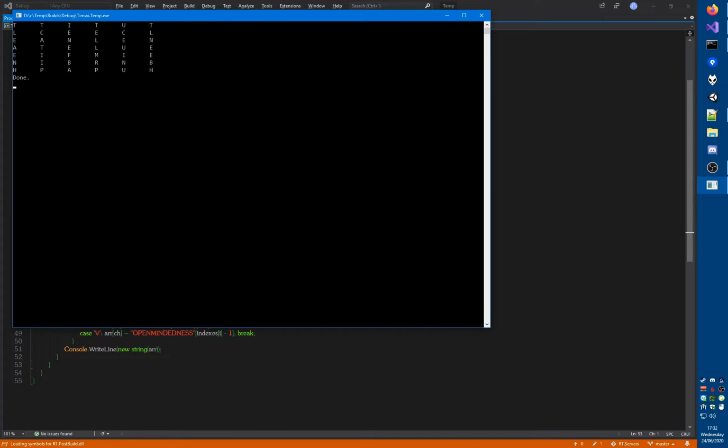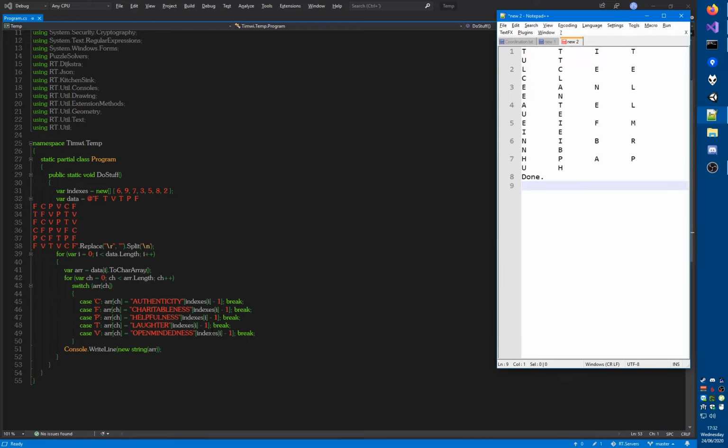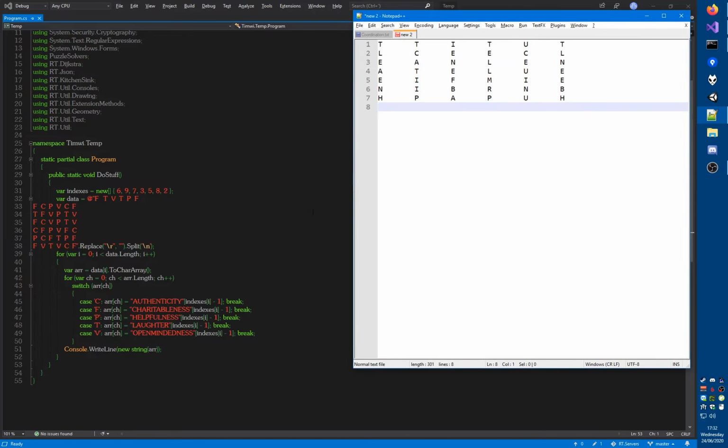Hopefully this will give us something. So we get TTITUT, which is what I said earlier. So this is the result. Let me take a look at this. Even this, when read vertically, still doesn't give me anything valid. Maybe now I'm supposed to use the knight's move.